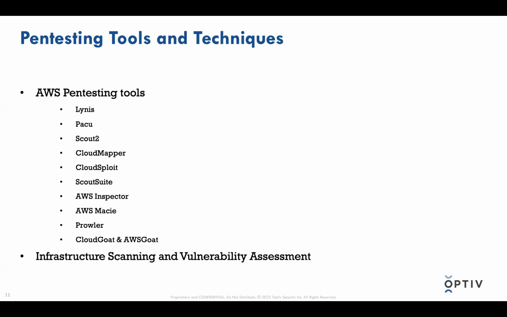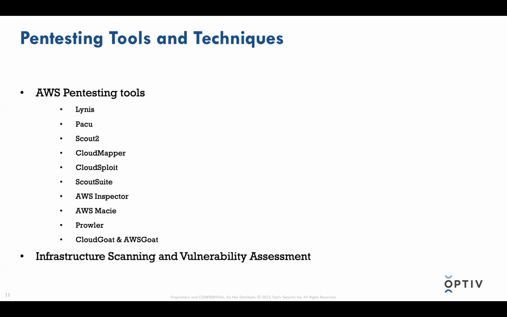In addition to infrastructure scanning, vulnerability assessments are a vital component of effective AWS pen testing. Vulnerability assessments focus on identifying weaknesses in AWS resources, applications, and configurations. By performing vulnerability scans on AWS assets, we can discover potential vulnerabilities that may be present. Tools such as OpenVAS, Nexpose, and OWASP ZAP aid in conducting vulnerability assessments, allowing us to identify and prioritize vulnerabilities based on their severity and potential impact on our environment. These assessments provide valuable insights for remediation and risk mitigation.